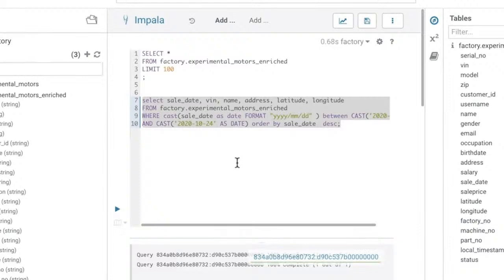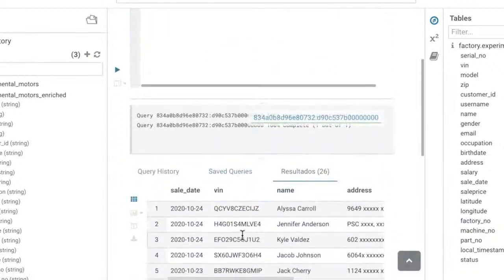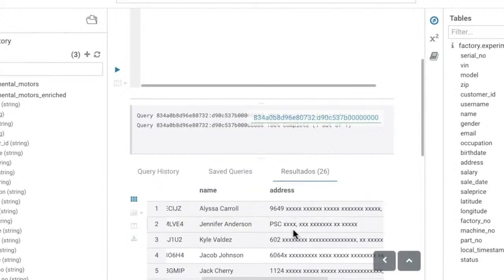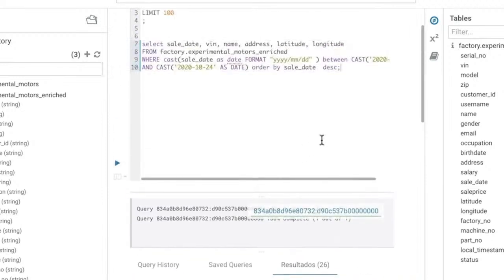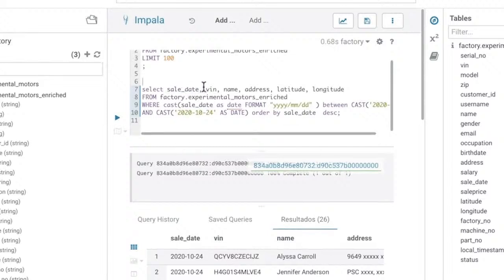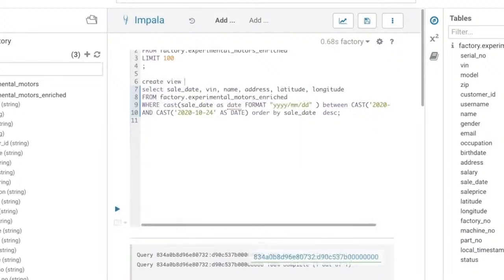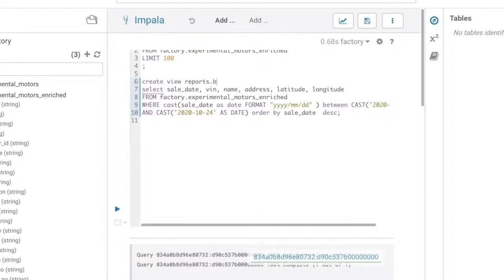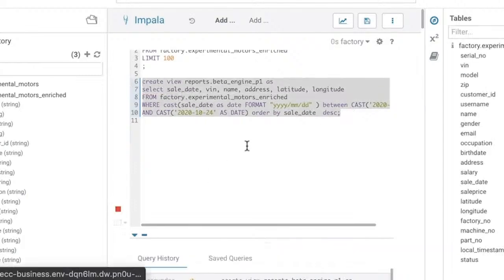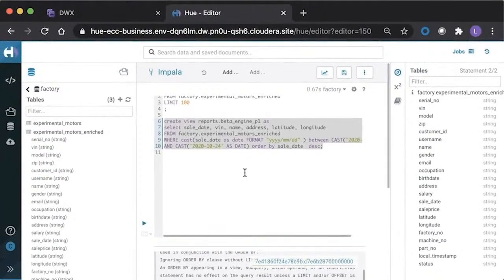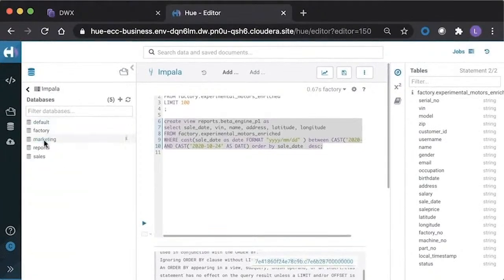Also here we can see in the results that the address is masked. This happens automatically because of the integration that we already have with the security policies. And at the end, I can export the results, or I can create a view, which can be a materialized view or not. A materialized view would rewrite the queries on the fly by the optimizer to reduce resource consumption. And also we can integrate with caching techniques, where we will reduce consumption even more, and of course costs, on the infrastructure and also on the Cloudera data platform.